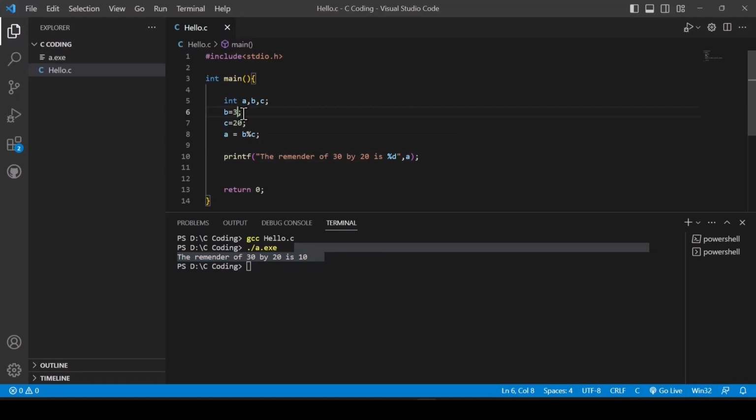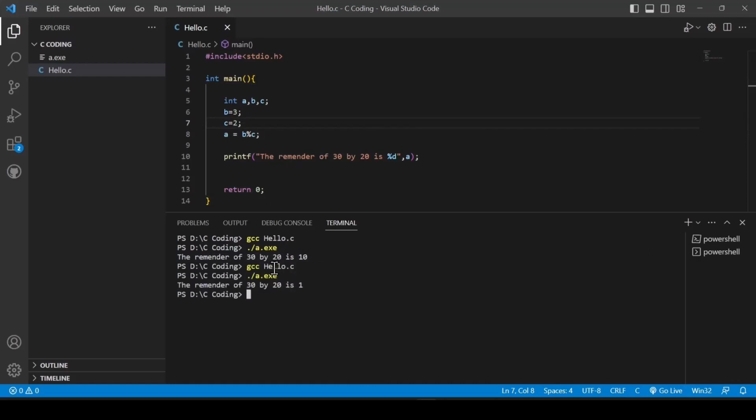Now here I just remove this 0 and this 0. Now run this code. You can see it is 1 because we changed the value, and 3 divided by 2 gives you the remainder 1. Okay, now one thing I want to tell you is, when you use the modulus operator, always use the integer data type, because when you use float, it will give you a decimal value and it will not give you any remainder. That's why it will give you an error if you use float instead of integer.